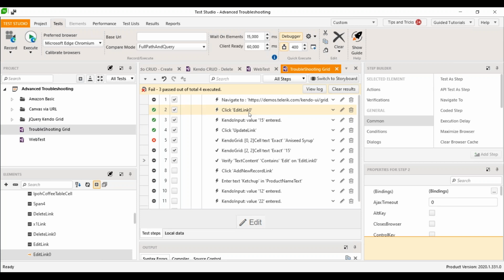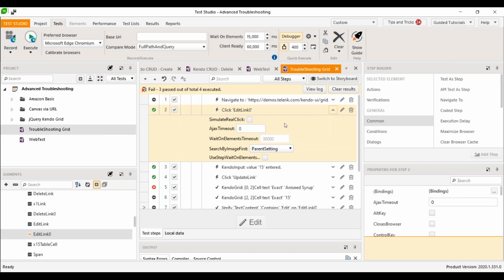My job is to start troubleshooting, and I'm going to start with the very first action step here, which is called edit link. Your first order of business is to double check whether or not you simulate real click. What is this option? By the way, this option can be switched on or off from the global project settings, but you can also change it for each of the steps in question.